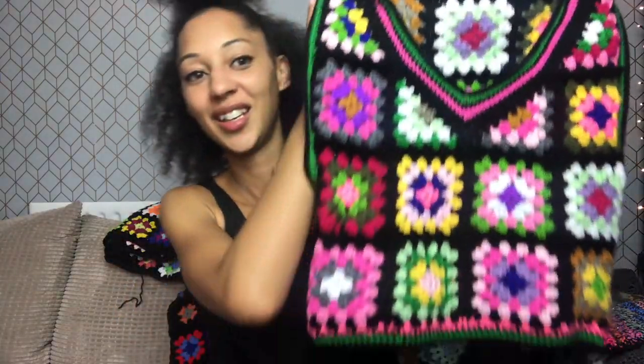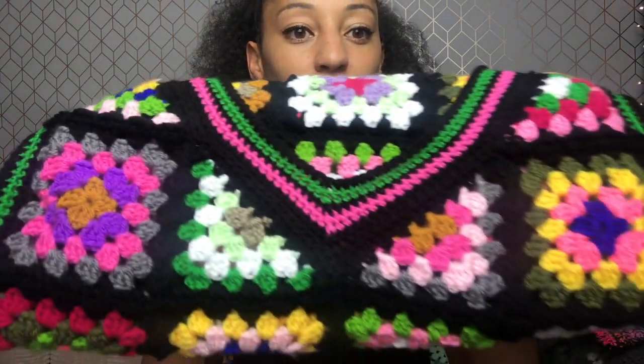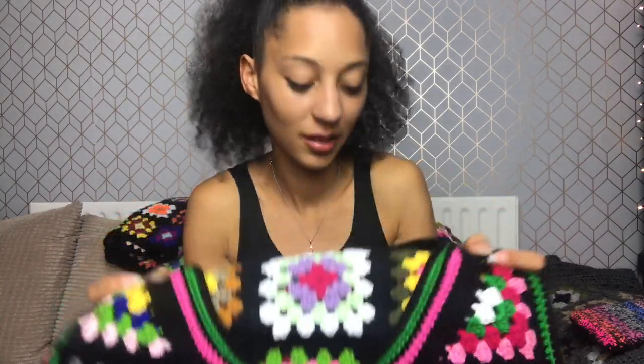So that is Invested. One of my Tribe Stars, Tyrion, actually said that she would make it full length, like into a dress. Oh, I love that idea. So what do you think of this pattern? Can you see yourself rocking it? I definitely need to show it off more styled so you can see what vibe I'm working with. But I'm really happy with the V-neck, and that's just made from granny square triangles, half squares.